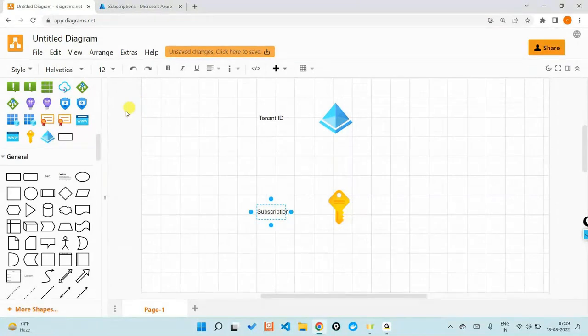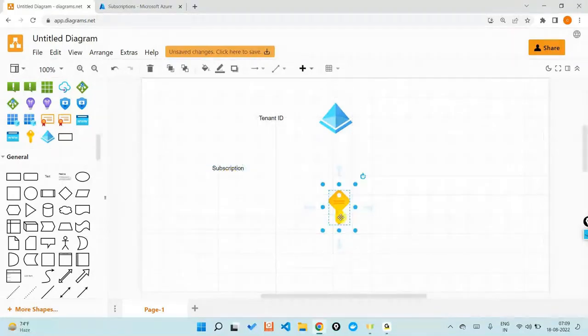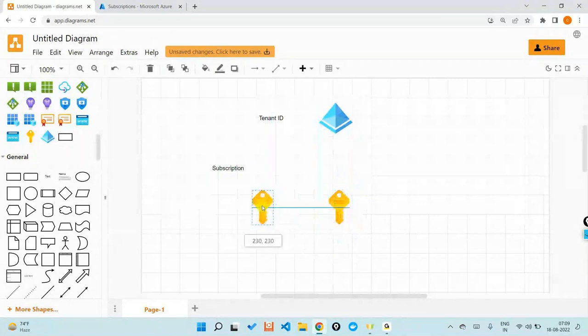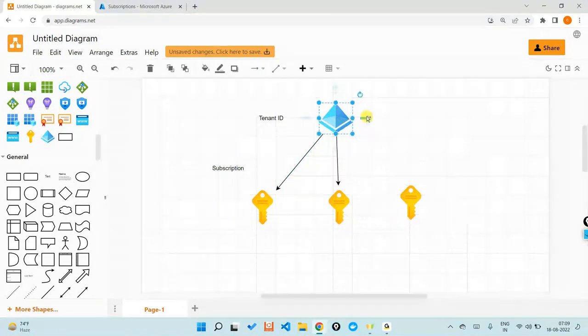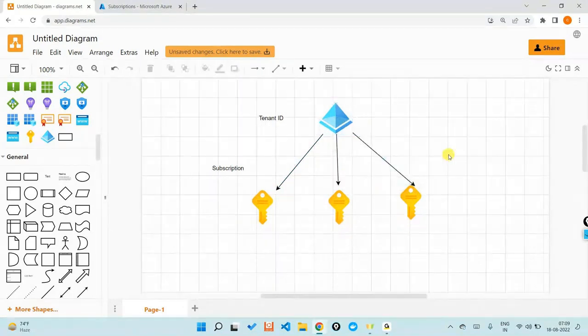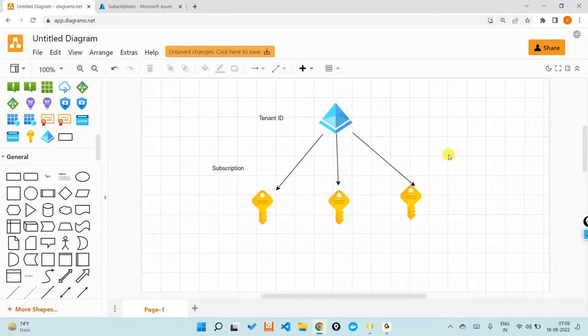And I also said that you could have multiple subscriptions under the same tenant. The reason being, we were talking about an example of Tata Motors, Tata Steel and Tata Finance, three different companies under the same parent called Tata. And we said why it is important to go for multiple subscriptions, and why companies generally go for them.